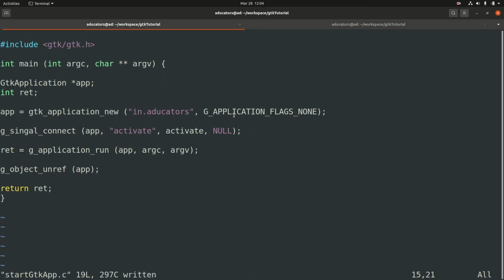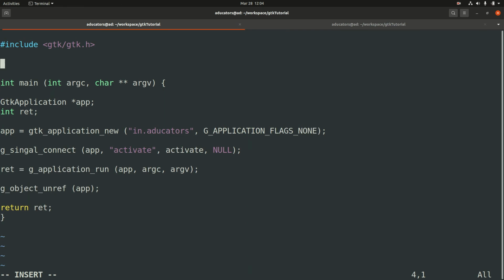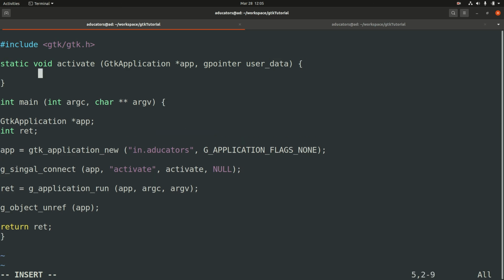Alright, one last thing left is to define this activate function, otherwise we will get an error. So let's define this function above our main so that we can skip the prototype declarations. Let's give it return type void, the name is activate, and please remember it must be a static function. Now let's give it the parameters. GtkApplication is the first parameter it receives and the second is a gpointer. This could be anything, so I will name it user_data and let's give it braces. This is the scope of your activate function. Here you will write whatever GTK code you want to write. So GTK code comes here.